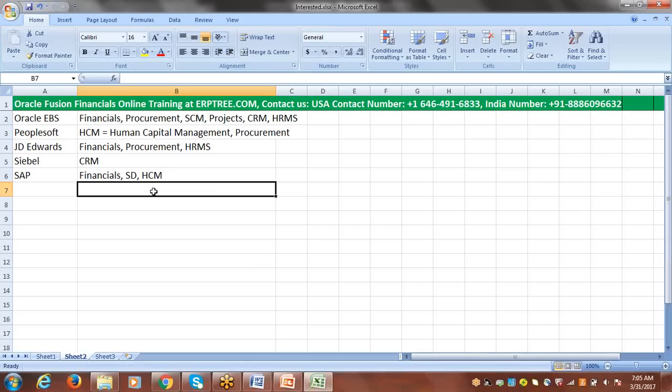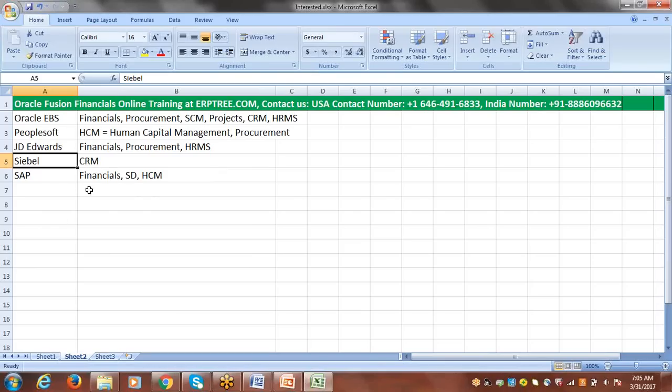On top of it, we know Oracle owns Oracle EBS. Apart from that, except SAP, Oracle acquired many other ERP products. Oracle acquired PeopleSoft, JD Edwards, Siebel, and many other ERP products as well as enterprise solutions. Those can be reporting solutions or solutions for specific areas of work or specific departments. So Oracle acquired many ERP products.